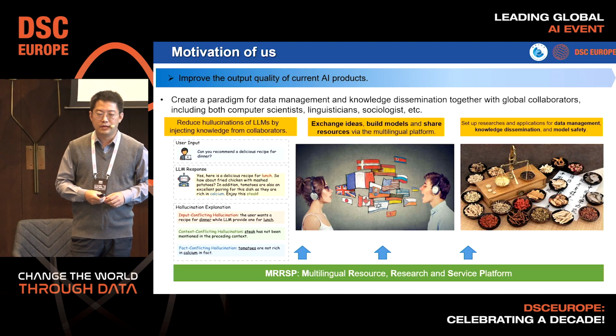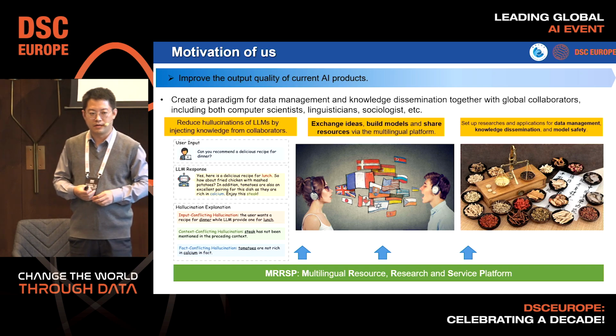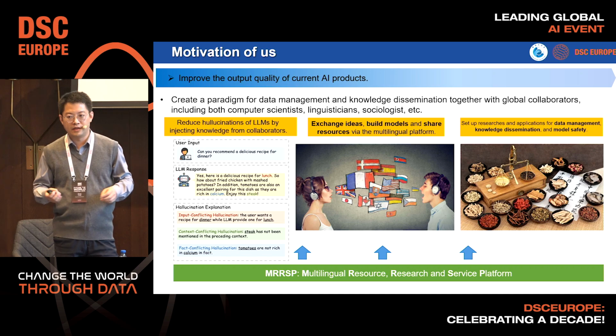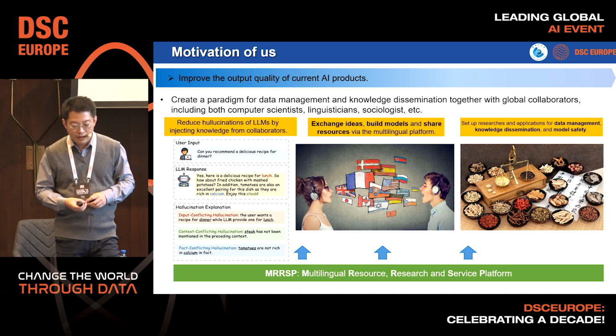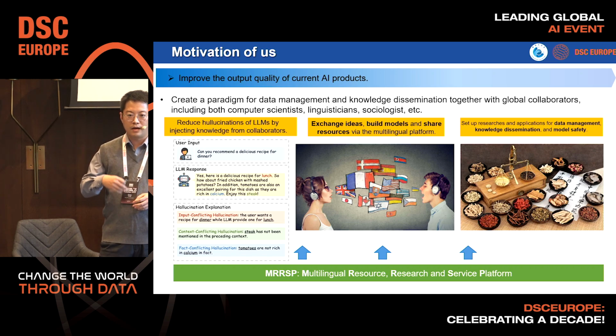And also, models such as ChatGPT or Llama face the problem of generating bad content, for example, very sensitive or political issues they might be involved in. We call this hallucinations, you know that. So I think with the addition of our linguists or language experts or some knowledge from different perspectives, we can help the models improve the output quality.